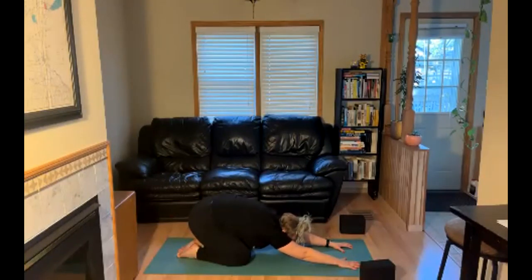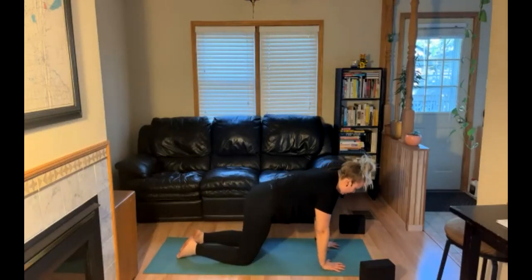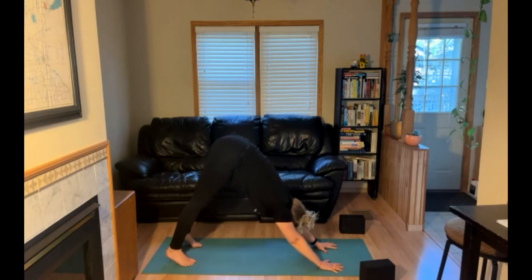Breathing out. When you're ready, inhale, come up to tabletop, grabbing those blocks under the hands if you would like, and then eventually using an exhale to find downward dog. Inhale here. And exhale. Inhale, pressing down through the fingers. Exhale. One more breath in. One more breath out.